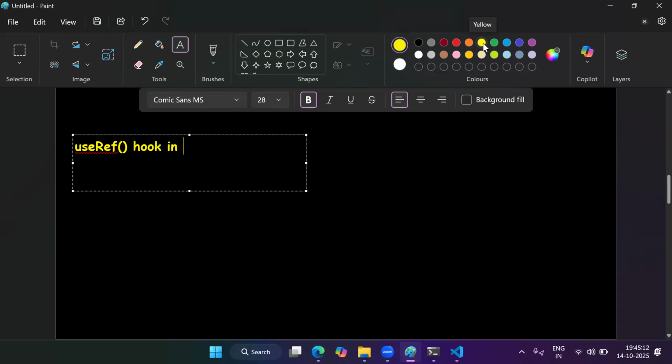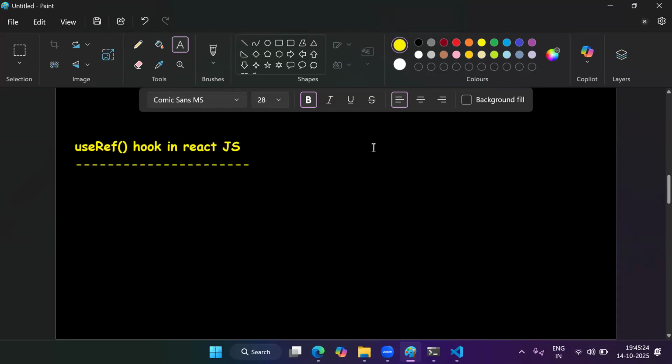If you know about the useRef hook in React.js, just message yes on the chat. If you don't know, just say no. So that I will get an idea how many of you know and how many of you don't.